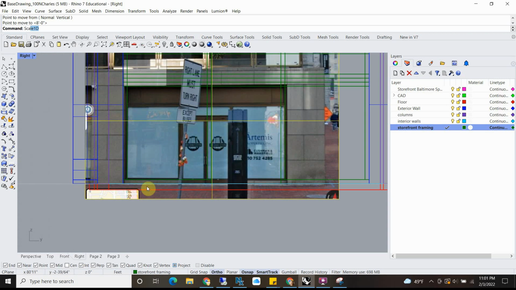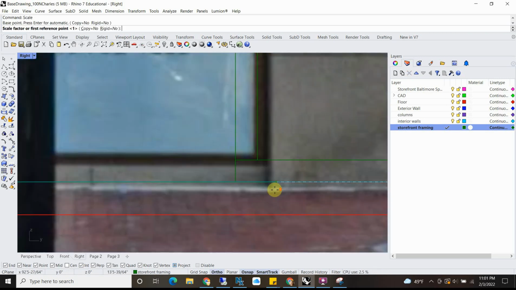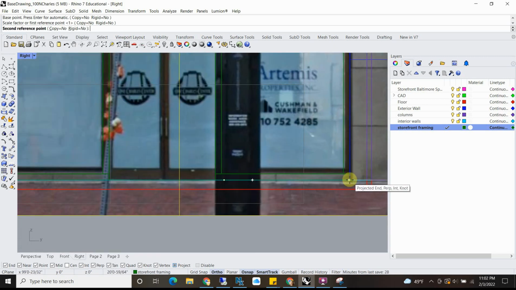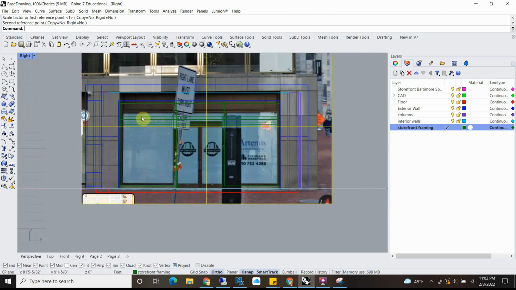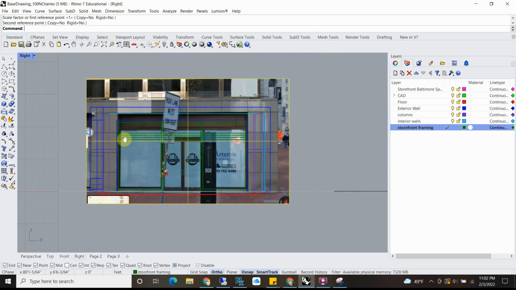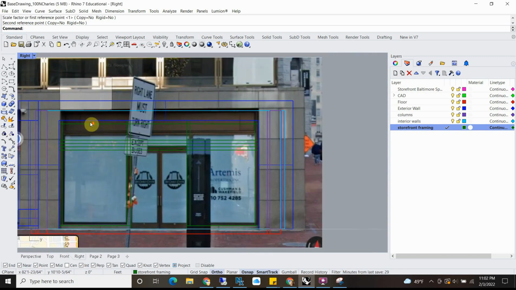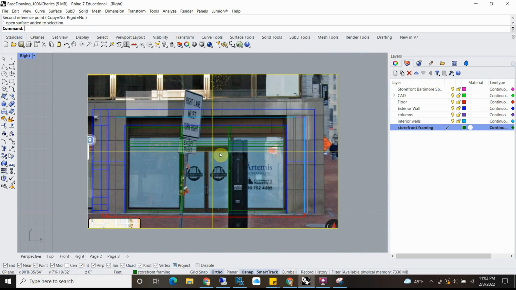So I'm going to type in scale. I'm going to use this as my base point because that's what I lined up. I'm going to come to this end, and then I'm going to bring that all the way to my end here. Okay, so it looks like I was too conservative in thinking about the heights here. It looks like they're actually higher than I anticipated, which is fine. So I'm going to take this and lock it. Just select it and type in lock. Won't move on you that way.